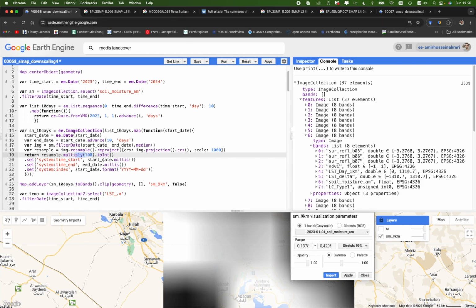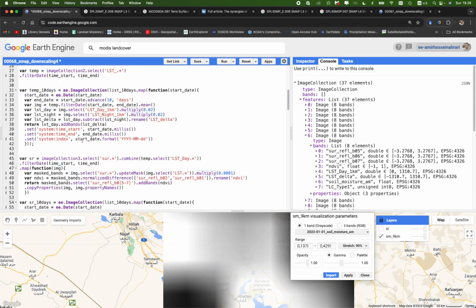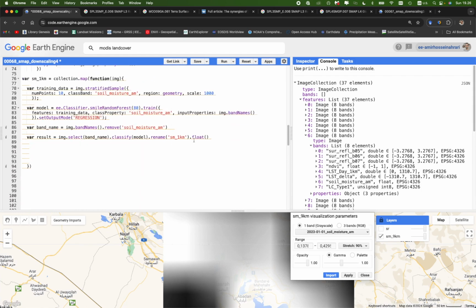This is the way that you need to do a conversion between float and integer when the original values range from 0 to 1. And finally, when you want to get the result in the original range of values, you need to divide the final result by 100 and then use dot float to convert it from the integer to the original float range of values that we expected for the final result.